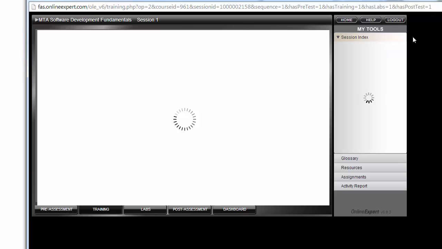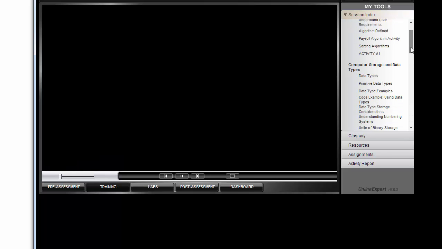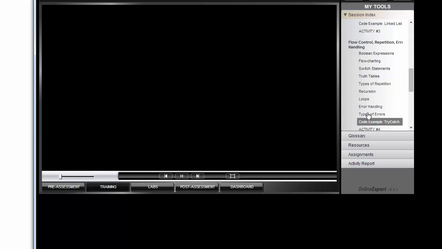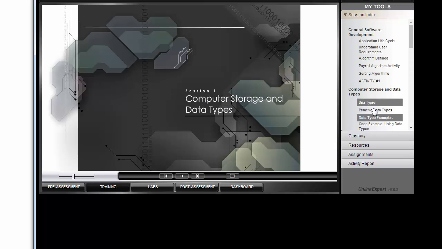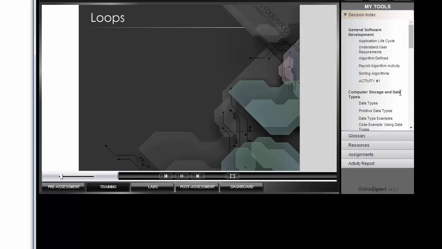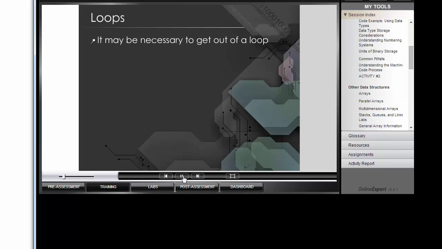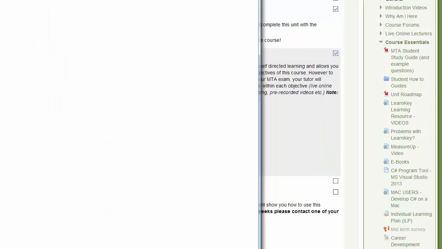And this is where Microsoft have supplied all these videos and all the topics that we want to look at, which is quite nice. So I'll just give an example. Say we'll look at loops. Oh, I obviously just clicked on data types by mistake. We'll come down here. Okay, so I find these really, really useful, and they are available 24/7, which is great. So you can learn at your own time.